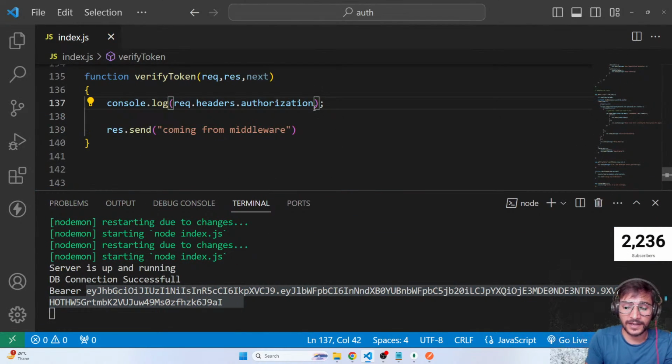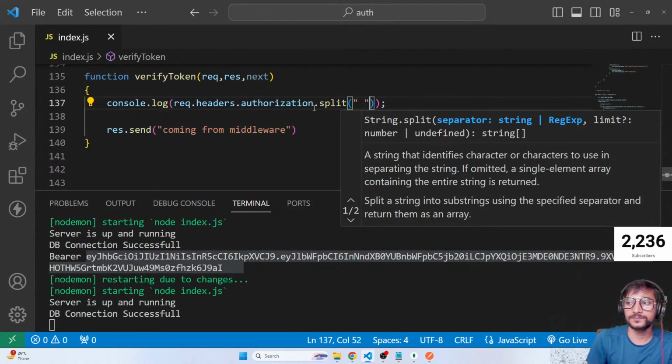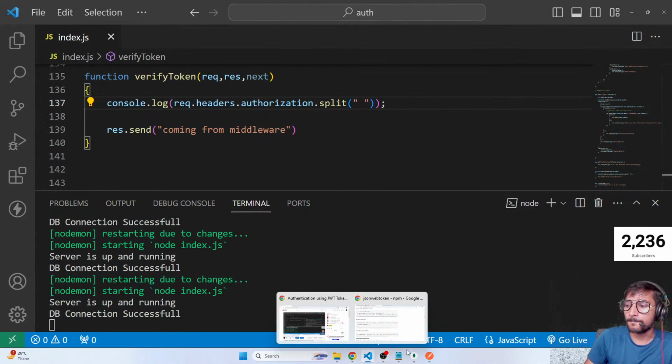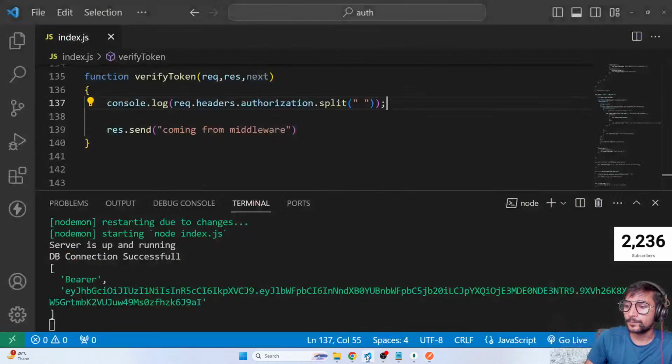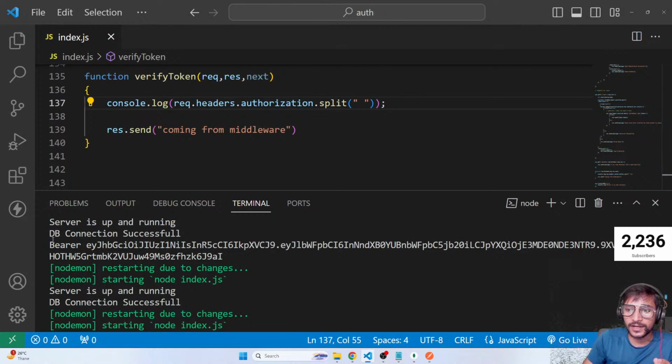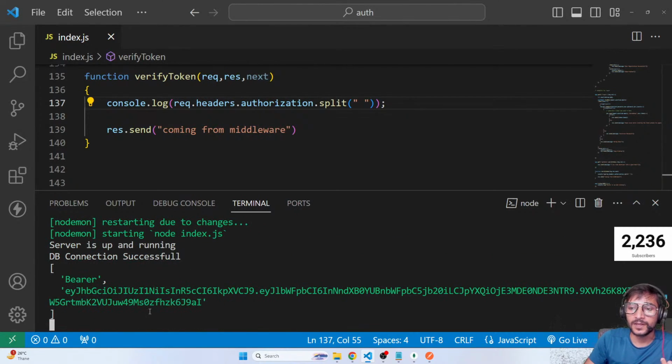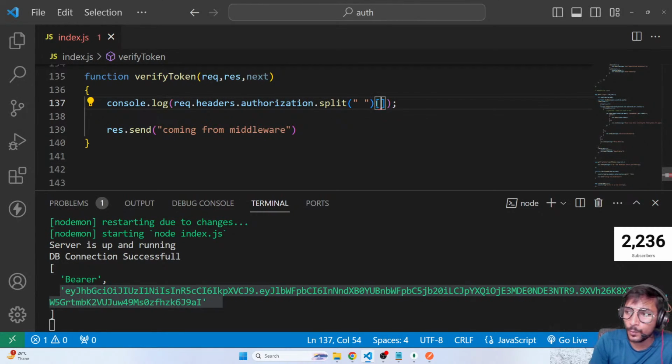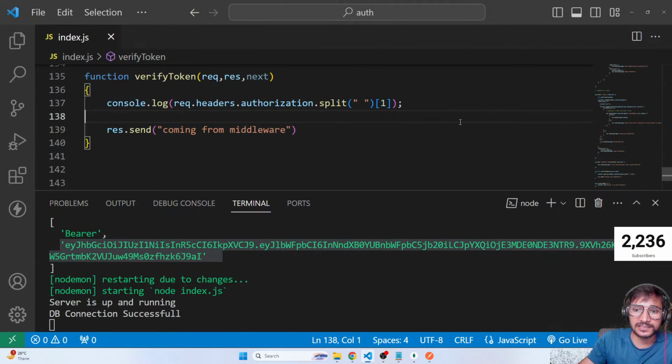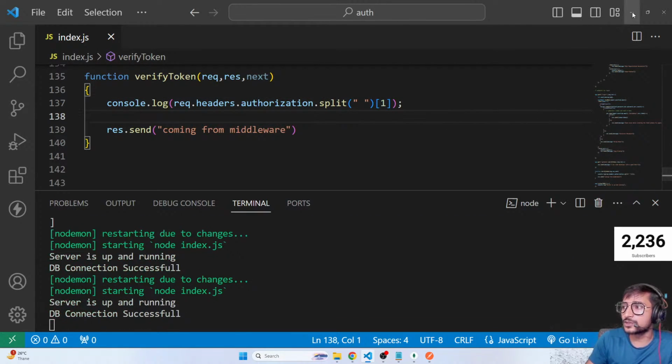So what we'll do is split the string based on space. And now you will see that you're getting an array, that's what split is, right, everyone? Remember JavaScript split. I'm splitting this whole string based on space. So I'm getting this as my first index and this as my second, which is 0 and 1. On 0 we have bearer, on 1 we have token. And I only want to access 1. I'm using the shortcut, guys. This is basic JavaScript, not even Node.js. And now I should only get my token.